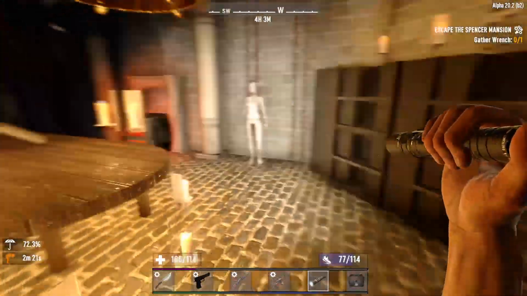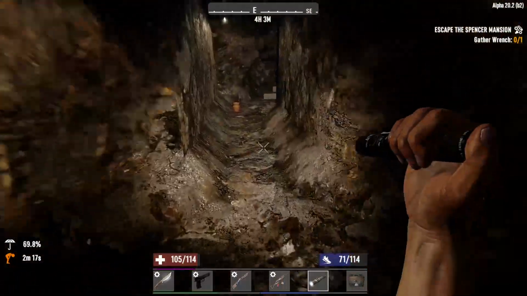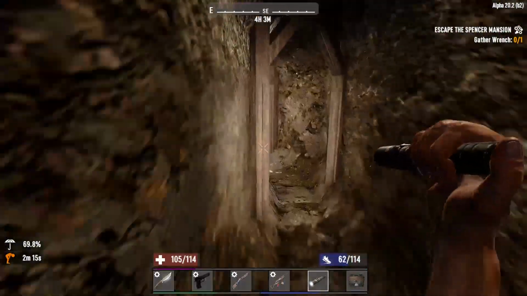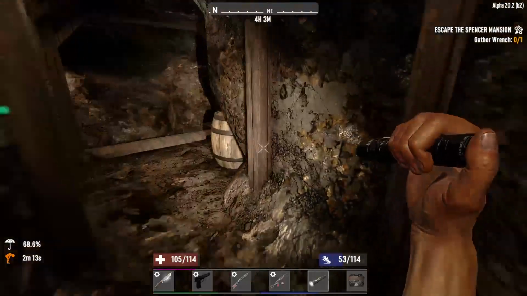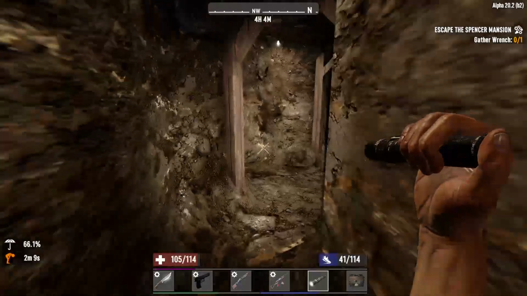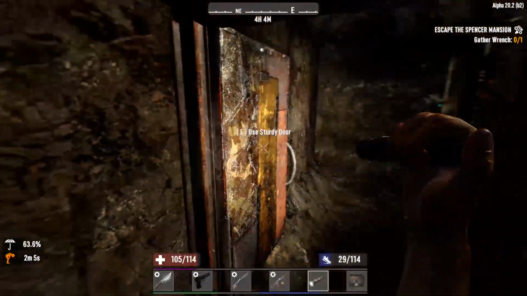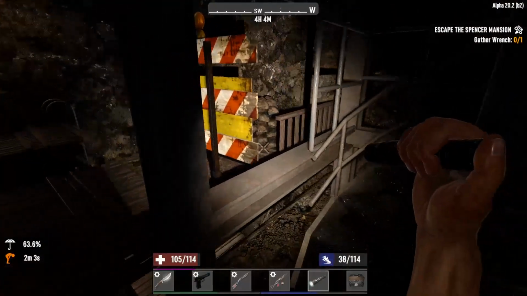And the downside is we have to run past Fatboy again, who is trying his damnedest to get through that door, and he is failing, which is good. We like that he's failing. All right. Oh, sugar. There we go. Can we close this door? Yeah, leave him in there. Perfect.